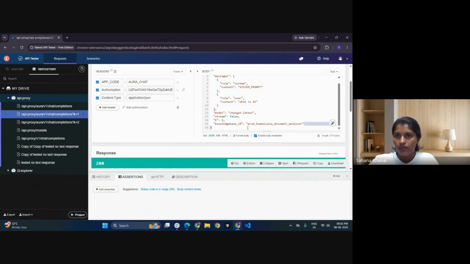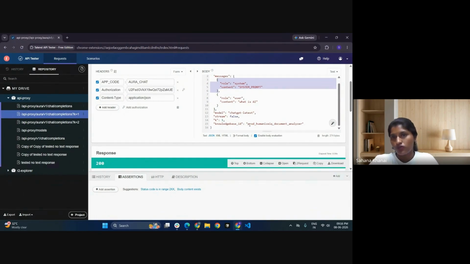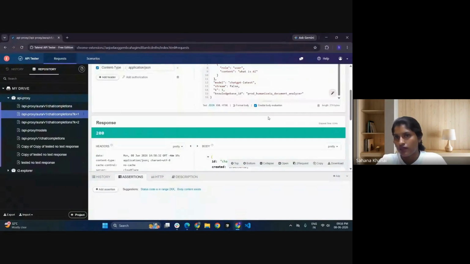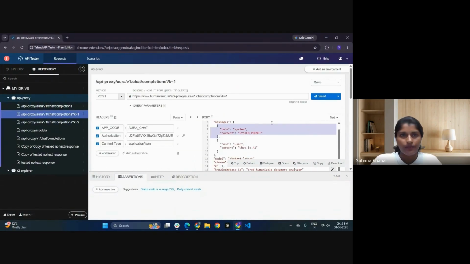If you don't want this, then you can skip passing it. You can also pass the prompt here. If you want to use another prompt except this knowledge base prompt, you can pass it here, or you can pass both of them. Both will work. So it is going to give you the response in this format.